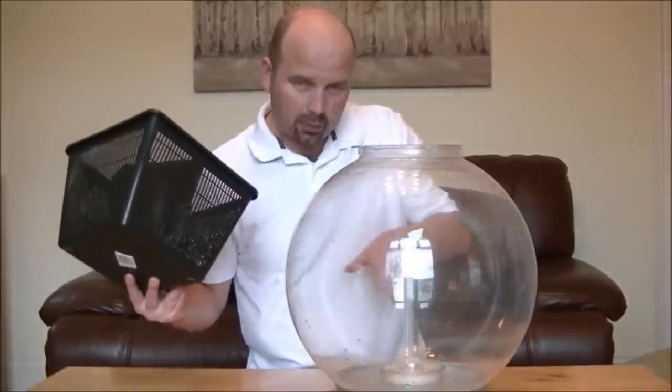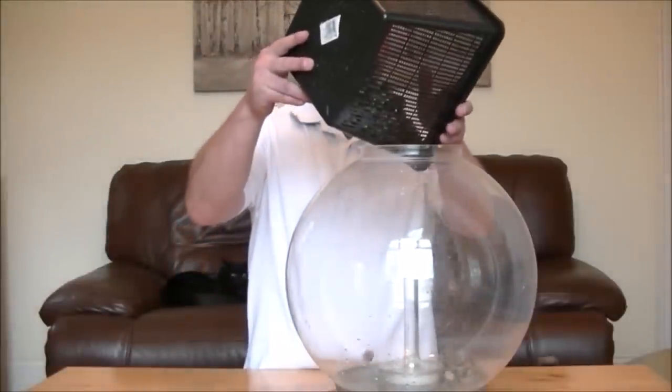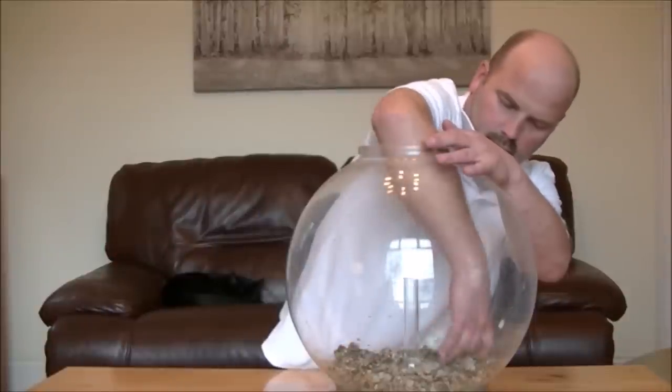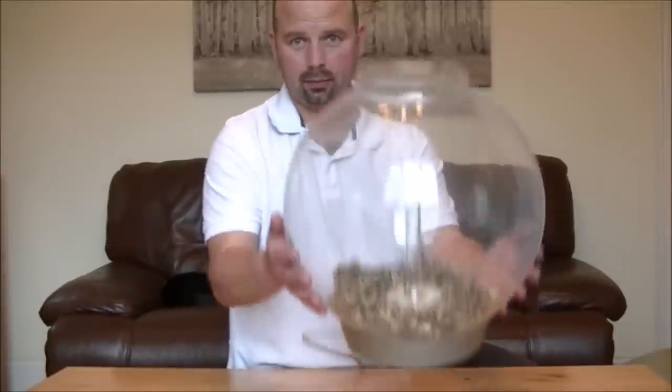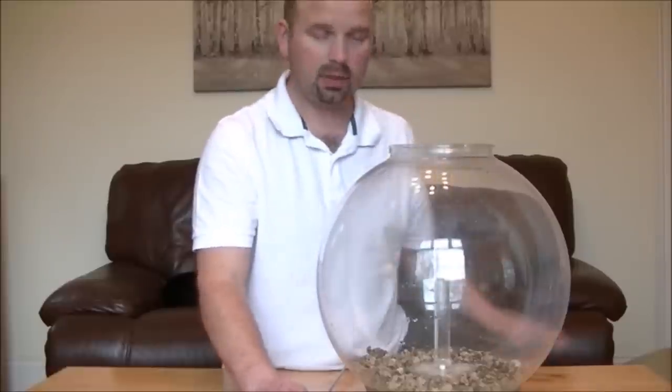The filter has got little holes around the bottom to allow water to come in from the bottom of the tank. That goes in the bottom of the tank. Water being water, it always takes the path of least resistance. Because this is a big chunky media, the water just travels around it — through into the bottom, through the little bit of foam, and out the top. So really, that's pretty much doing nothing in there. Which means that little bit of foam and the few bits of carbon is all that's keeping this water healthy — or not healthy, as the case is in thousands of these.